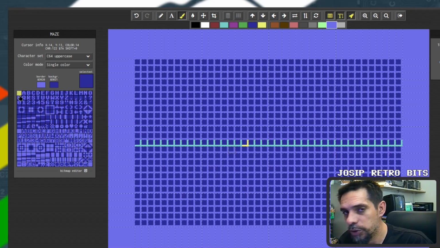So we can choose here whether we are going to remove this bottom wall or the right wall or both of these walls. So let's say that we clear this. So we create an opening here. We now have two areas, this upper area here and this lower area right here, and we continue to repeat this process for each of these areas. So you can imagine that this is all about recursion.